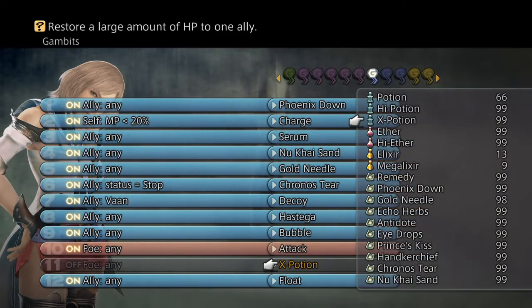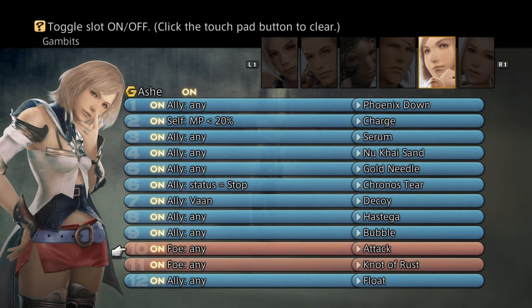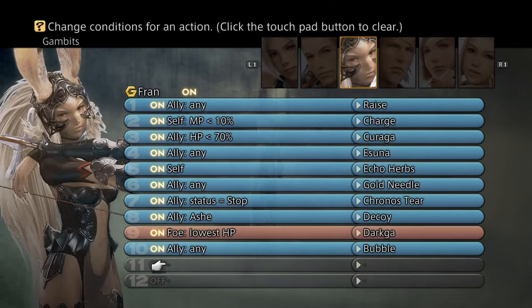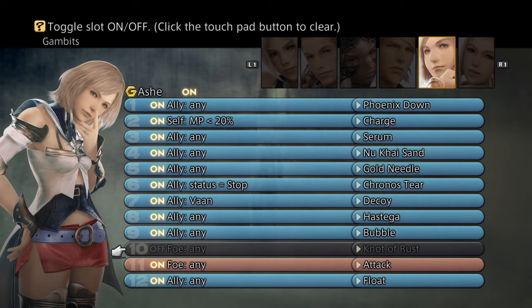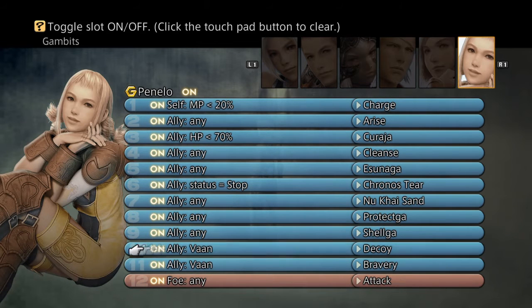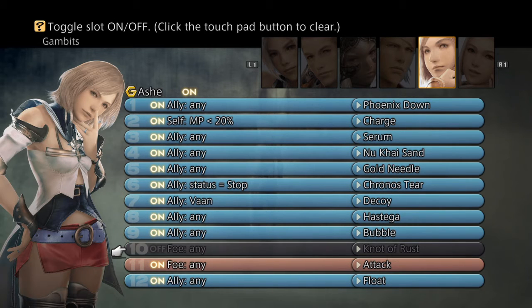And I'm gonna put on the Knot of Rust. Turn that off. Yeah, this is a lot of stuff to mess around with because it goes really fast. I'll probably be controlling Ash for the most part of the battle, even though Pinello will have a lot more things going on. I'm not going to burden her with decoy on Vaughn because she's got that covered.